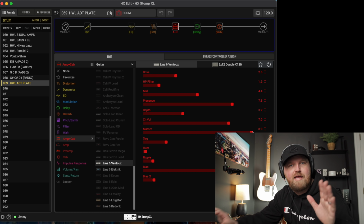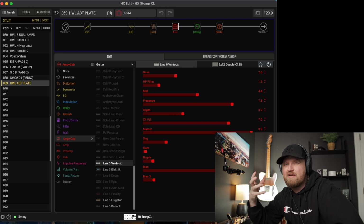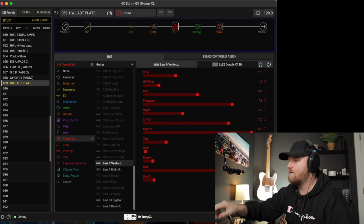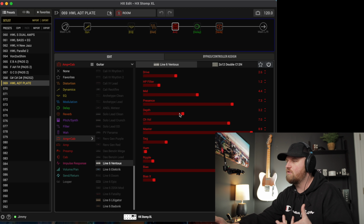The master, to answer that master volume question, every amp is different. Sometimes the master needs to be dimed out at 10. A lot of them do, but some of them don't. They get a little flubby, and this is one for me. And it might just be the way I have it set up here with the hum and the sag, the ripple, the bias, and even this HP filter. When you come all the way down, it adds a lot of bass to it, although I've taken the depth out, which is also some bass.